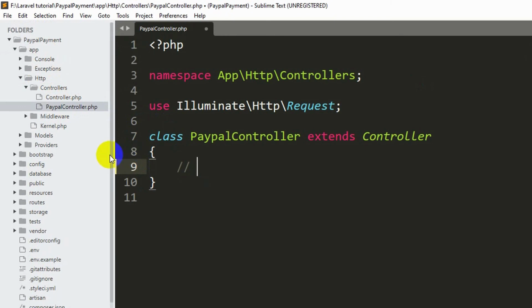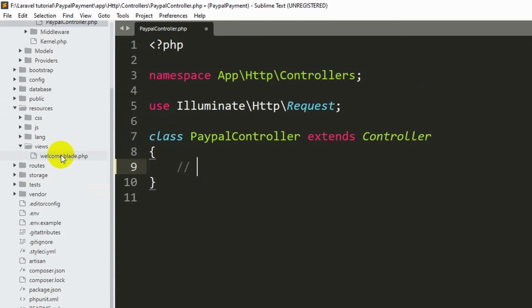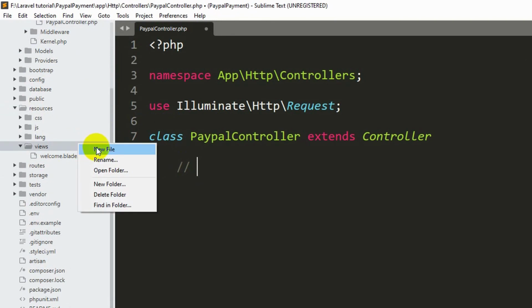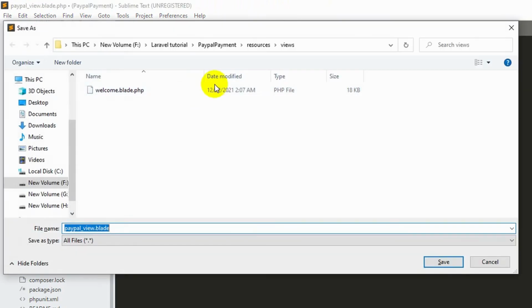So first we are going to go to our resources, then views, and inside this views we are going to create a view. So let's just click new file, and here I'm going to say let's say paypal_view.blade.php. So Control S and then save.